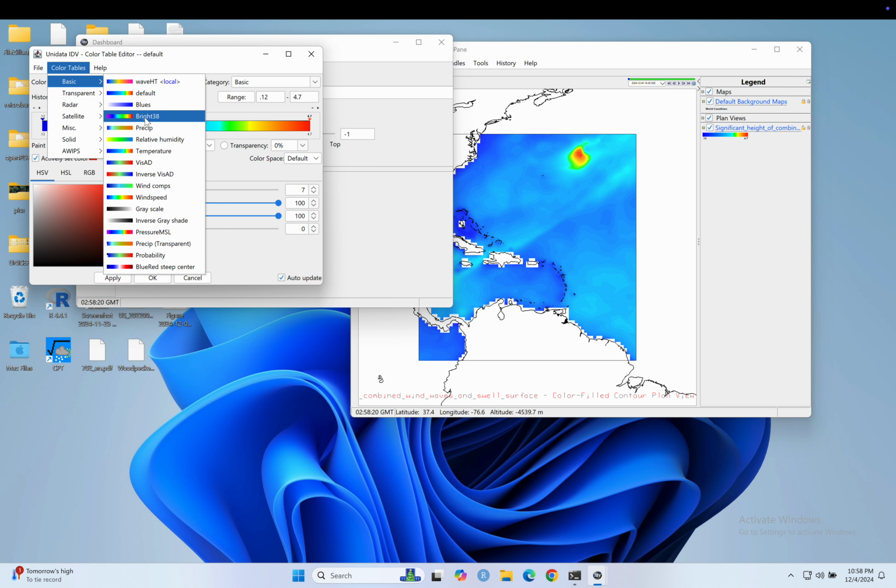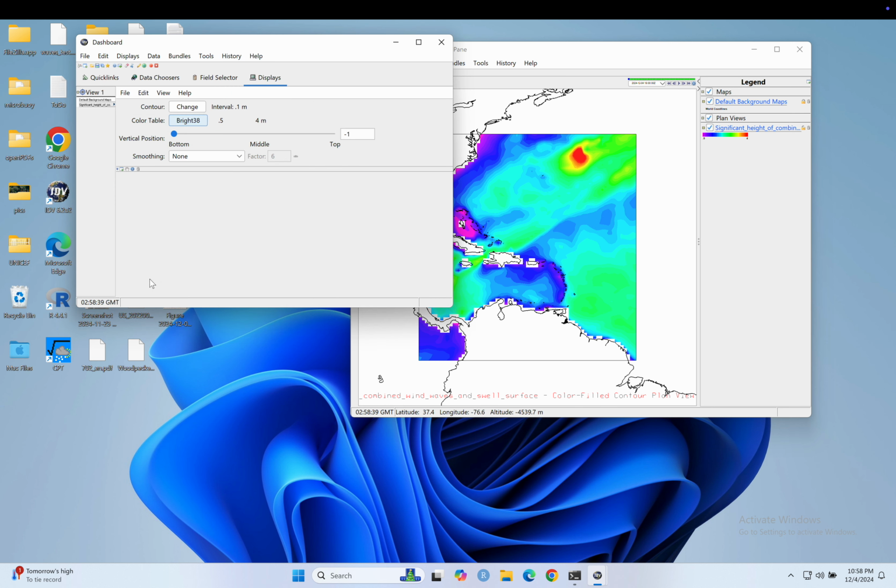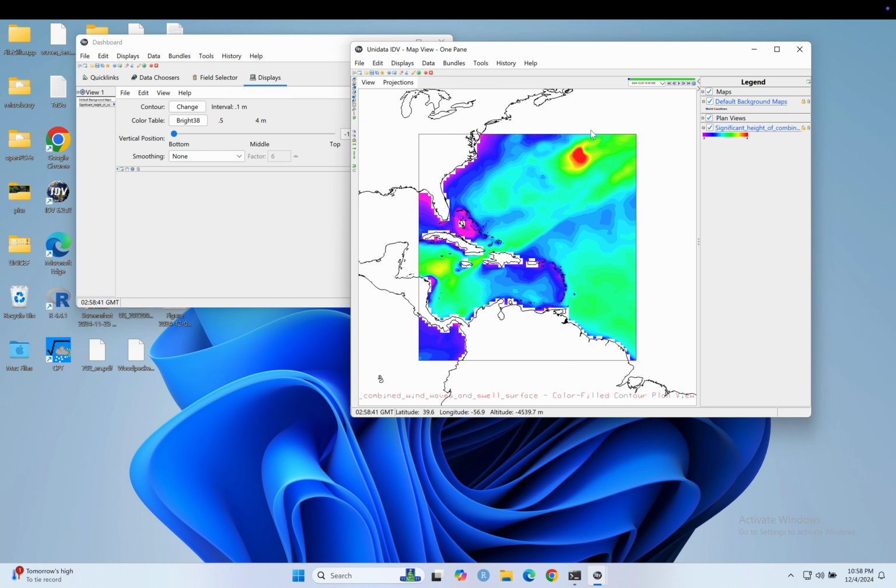Go down, I don't know, pick one, bright 38. Why not? Okay, range going, I'm going to say from 0.5 to 4. Push apply. Okay. Boom.